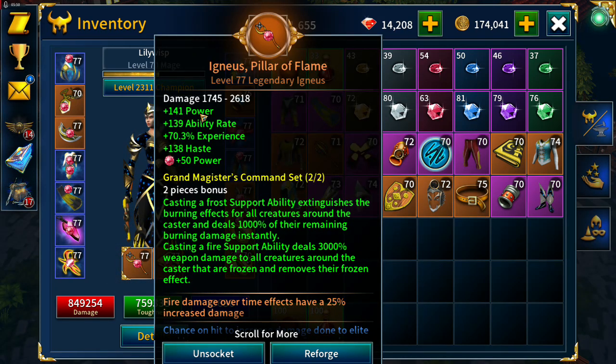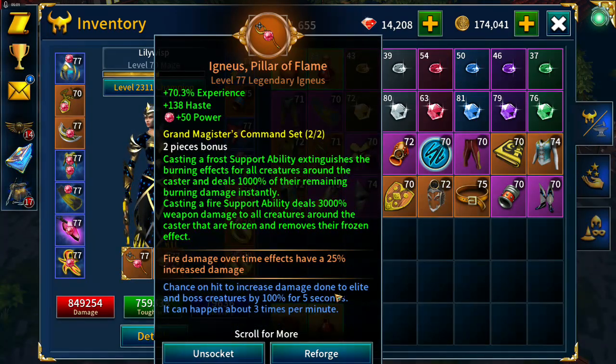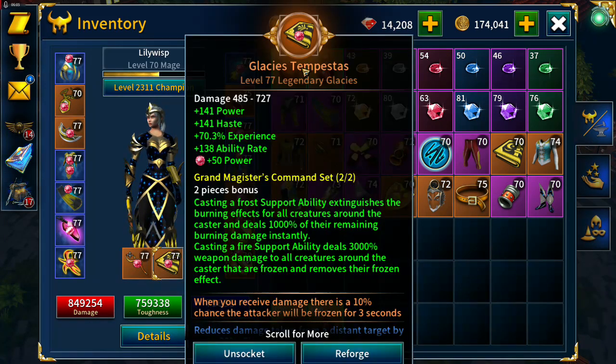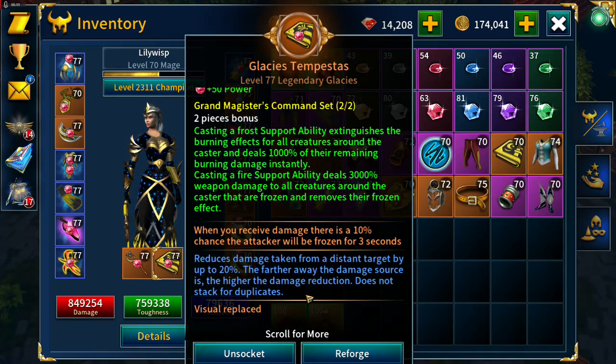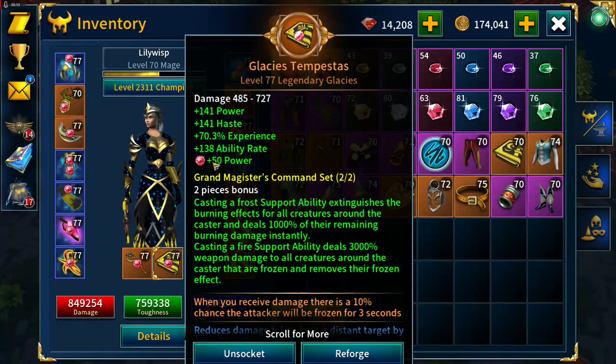And the weapons, Igneous has got power, ability rate, experience, haste. It's socketed with more power, and we have the Slayer enchantment added to that. And Glacius Tempestus, power, haste, experience and ability rate, and obfuscation enchanted there. And again we have power socketed.